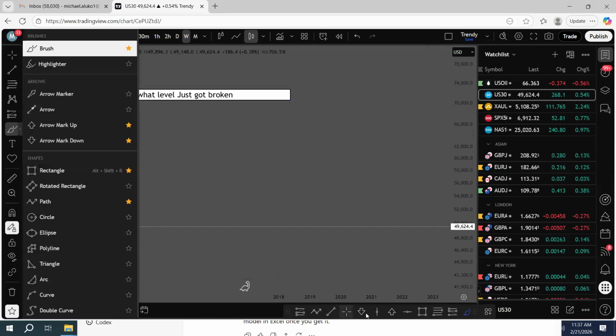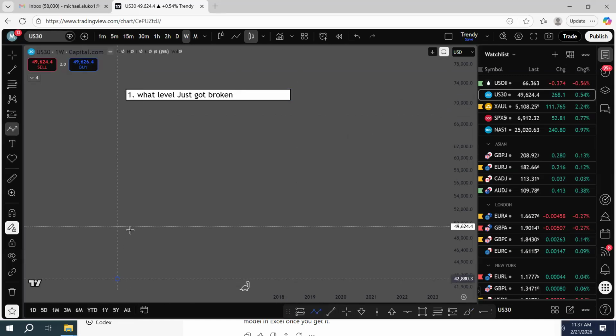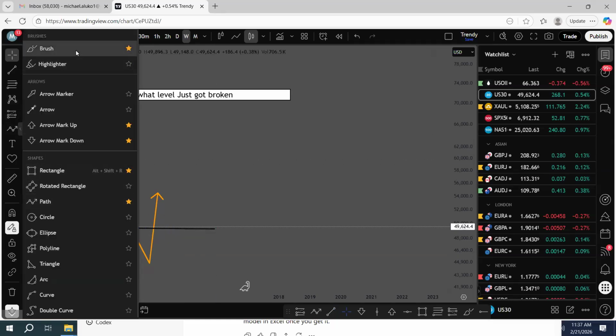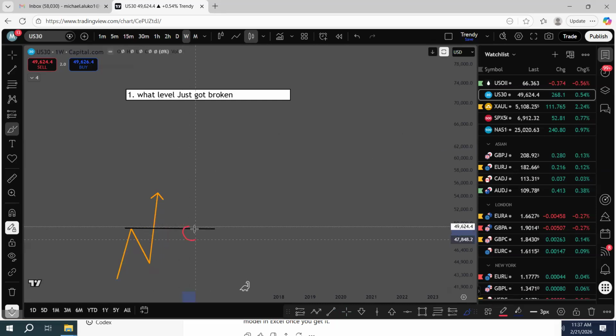In an uptrend, you have higher highs and higher lows. And every time the market makes a high, remember, that's the best thing in the world that you want to see. So the level that just got broken is the most important level that I care about. I don't care if the market shoots all the way up here, if it breaks like here. This is the level that matters to me. The level that just got broken is the level when the market pulls back to, this is where I'm looking to buy from.